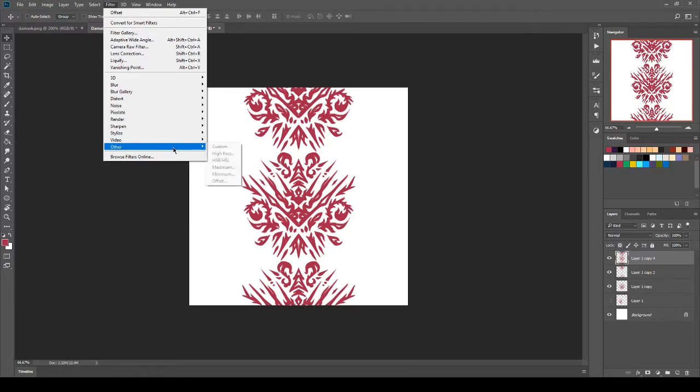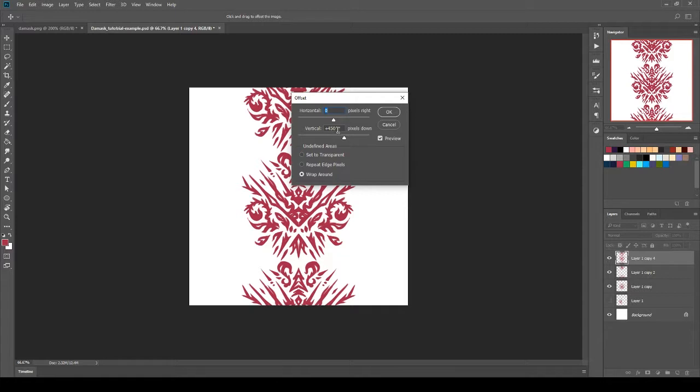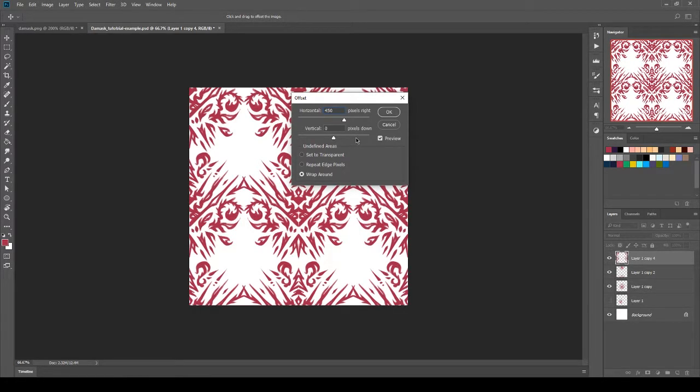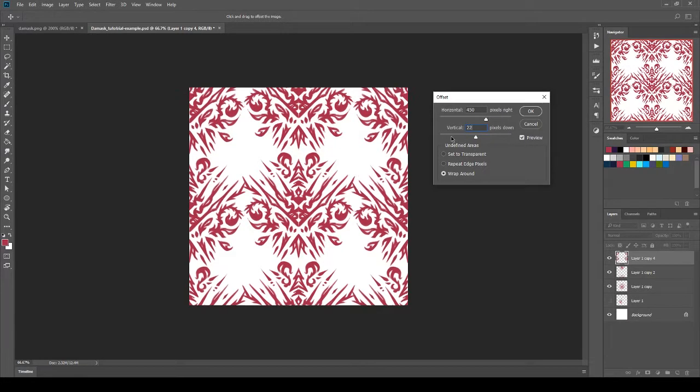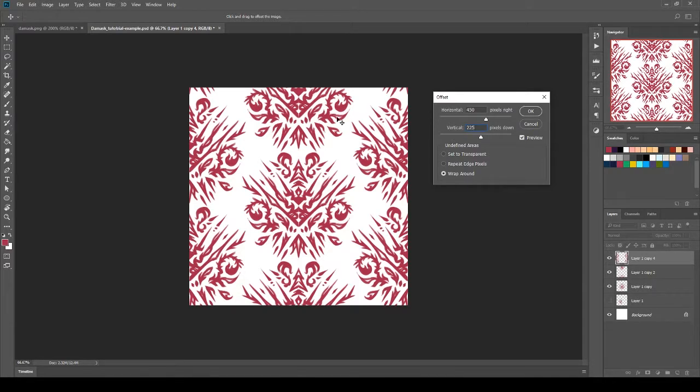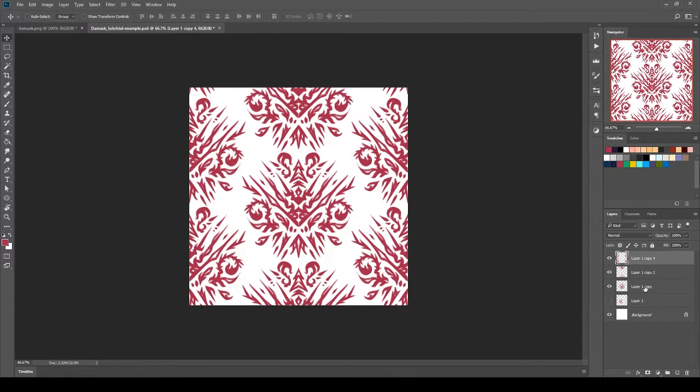And now for the center line, we want to go filter, other, offset, and instead of moving it vertically, we want to move this one horizontally, the same amount. Depending on how you want your pattern repeating, you can do this as it is and have it repeat where everything is in the same sort of quadrants. Personally, I like to offset it a little bit. So 225 would be a quarter of the way, and so you get this sort of diagonal pattern. And this is a lot easier to fill in.